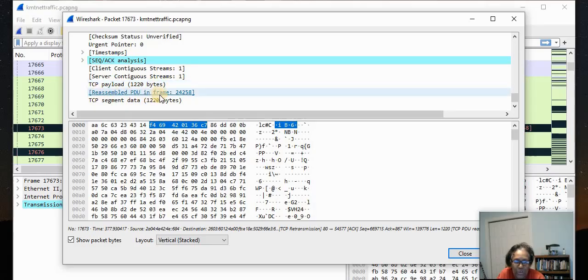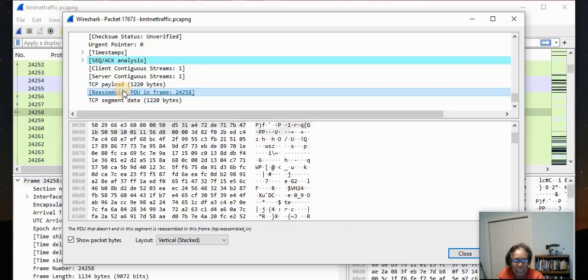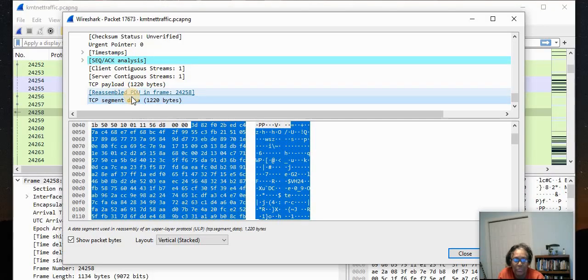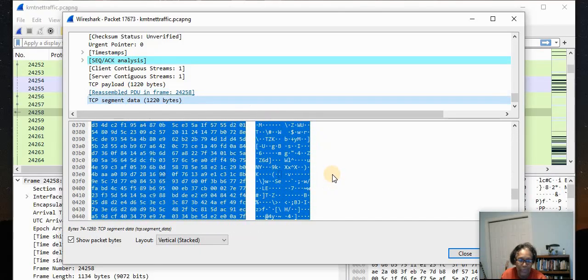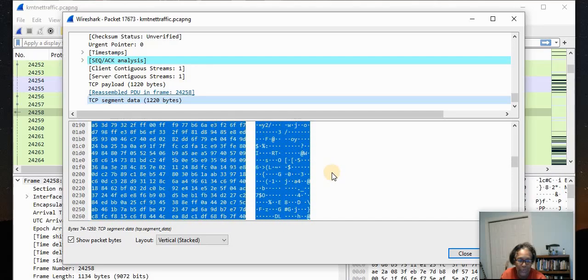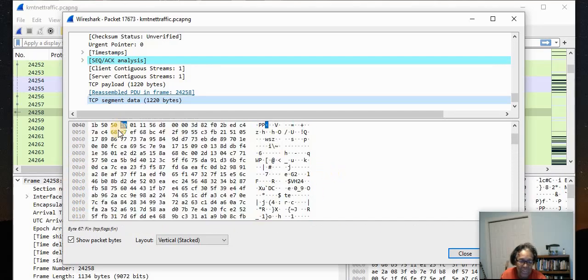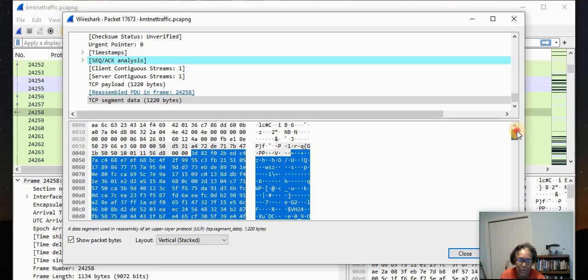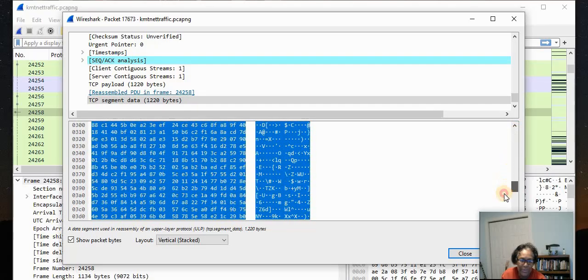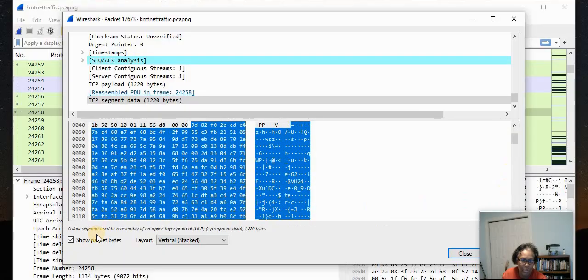Reassembled PDU frame. So it's working probably on the transport layer of the OSI model. You could see if it lets us get into anything. There is a, oh, there it is. So this is all hexadecimal, and I didn't do too good with math, so you can fool around with that if you want to. But this is where all this data here was reassembled. In other words, this is the part of the packet that was dropped or caused it to not work properly.